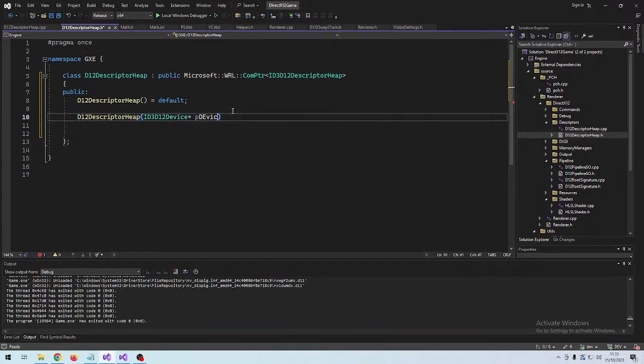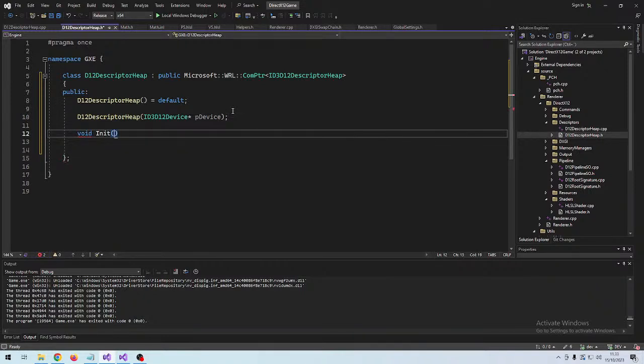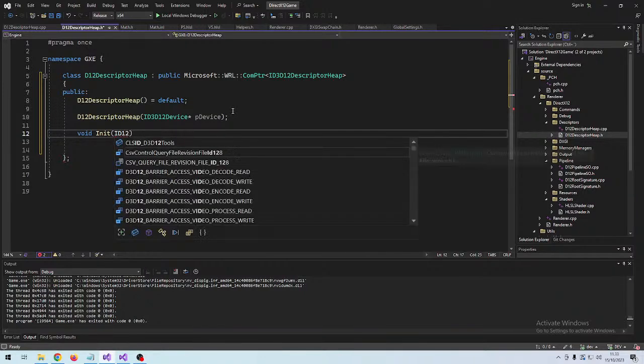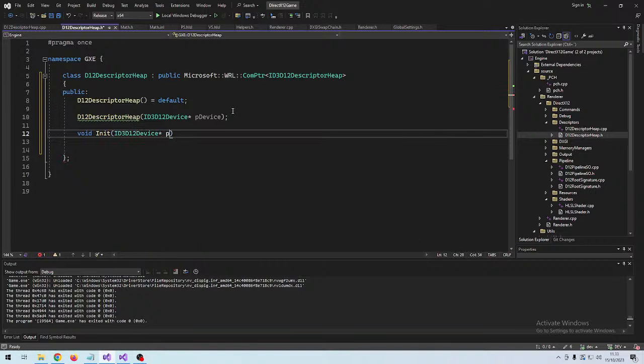This is also enough to get us started, and then we do an initialization method for the empty descriptor heap object, taking the device.